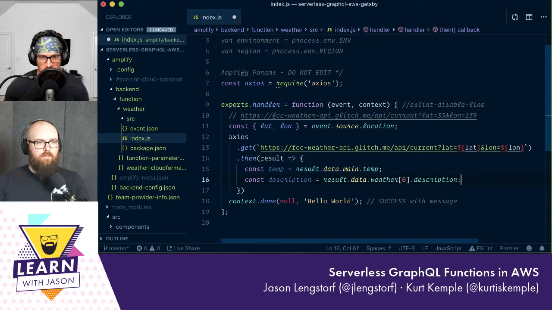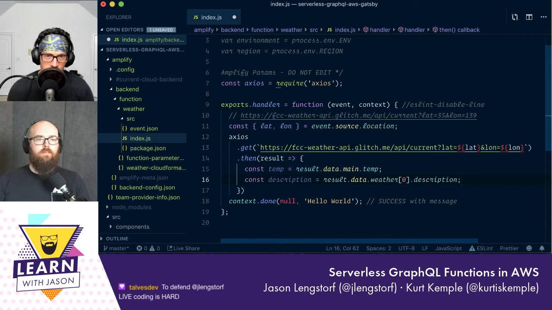If you call this API, it just returns a big JSON blob. It has other stuff like visibility and wind, but we're just going to do that. And then I just put together a little string that said, the current temperature is, and then the description. So like a string to return.